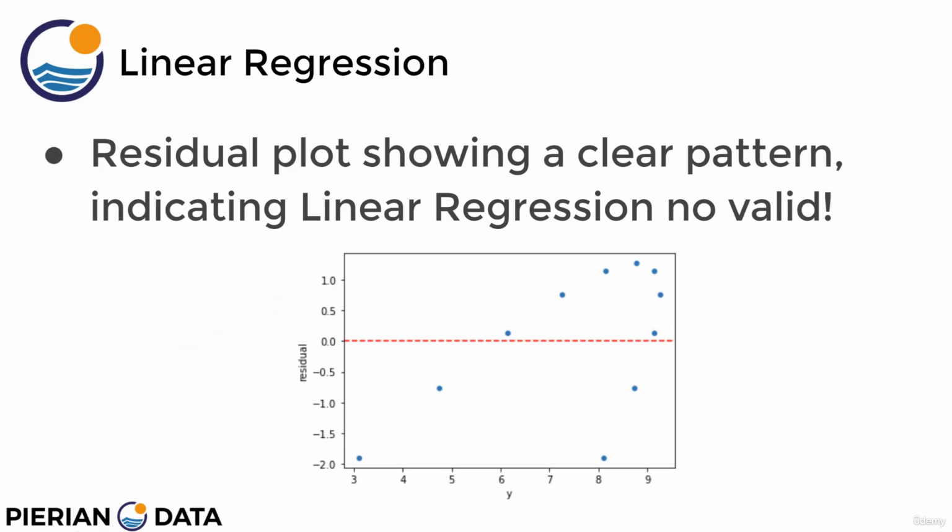Here, there is a clear curve or pattern within the residual plot, and this should be ringing alarm bells of the fact that this dataset itself is not valid for linear regression. If you get a residual plot that looks like this, regardless of how many features you're considering, you know that there's something strange going on with the underlying dataset. It may not be easy to actually visualize a curve, since you may be dealing with multiple dimensions, but this residual plot, if you see a pattern like this, is indicating to you that the dataset is not valid for linear regression, and you should choose another model. And obviously, later on, we'll discover and learn about other models beyond just straight linear regression.